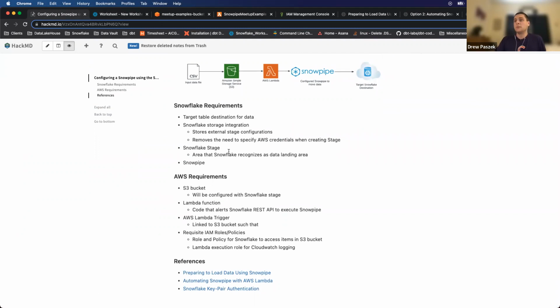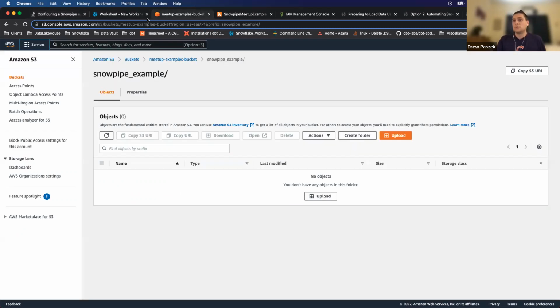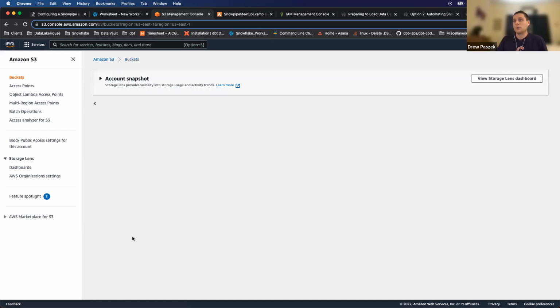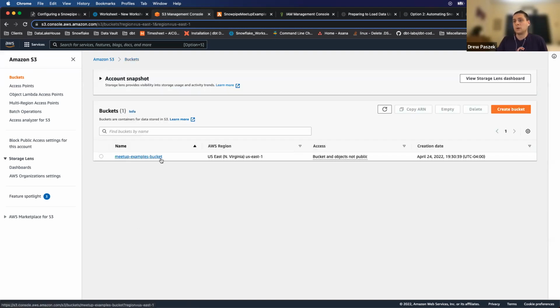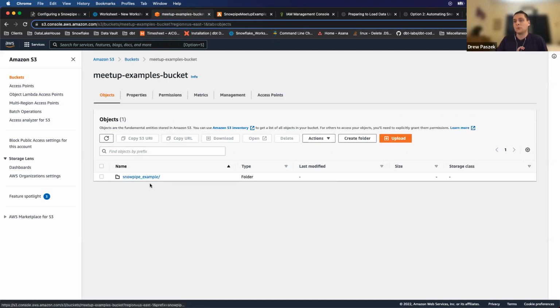As I mentioned, the S3 bucket is where our stage is, or where Snowflake knows our staged data to be. If we go over to AWS, I've already created a bucket over here, and I've called it Meetup Examples bucket. And for the sake of this meetup, I've created a directory called Snowpipe example.